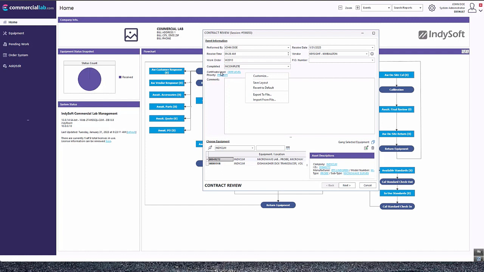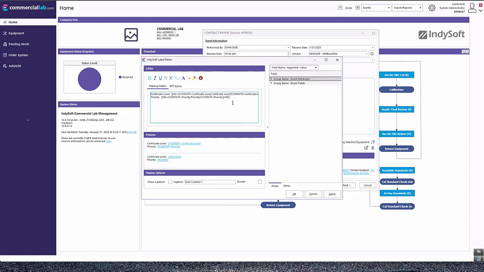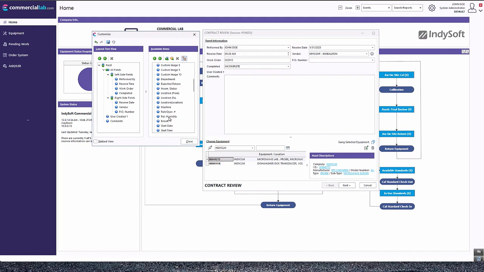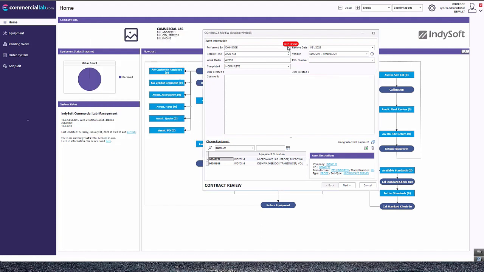And you'll see in a second, when I right click on these, we go to edit link, and this is the data that came over. So if we delete that and we hit OK here, user created is what is showing. If we right click and customize again, we can add another user created just so you can see what it looks like straight from scratch.